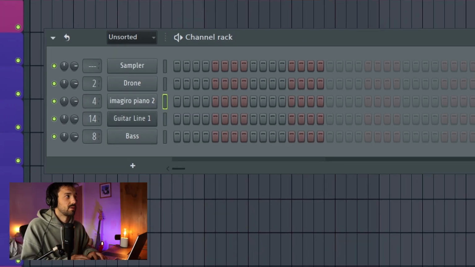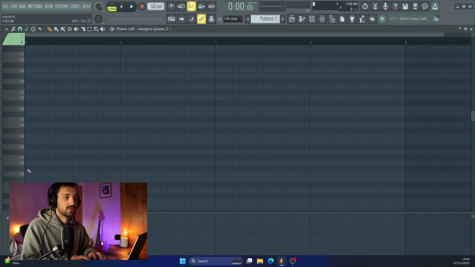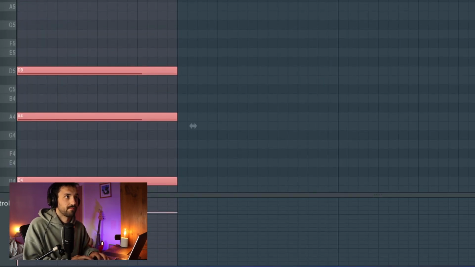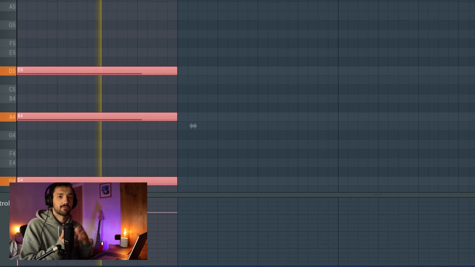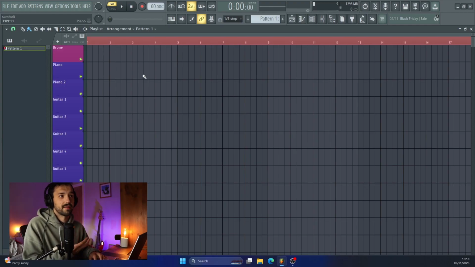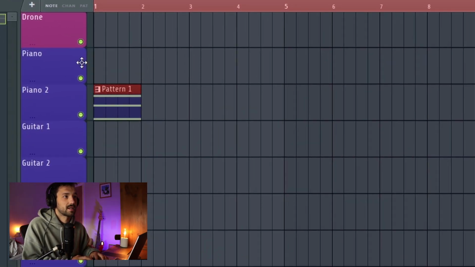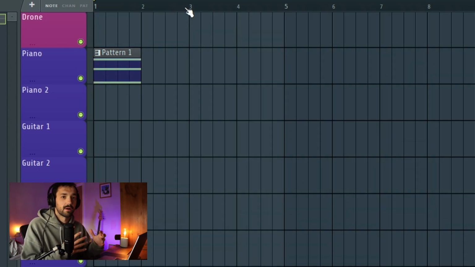So I can grab my piano here and just stick some chords in. And just like that, ready to go. Super simple. I can then take that piano, stick it in the piano section of my playlist and just build it out. It really helps me with my workflows. So let's take a look at the mixer and I'll break down exactly how I set this up, why I set this up, how I find that useful, and I'll kind of show you as we go.